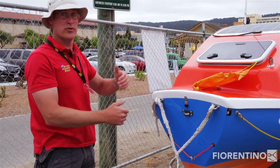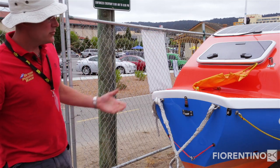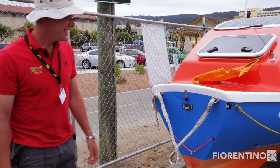So for getting in and out, you're not just coming out and facing the seas that are coming over the deck. But also, because these boats have got the classic long keel design, when they're tracking down waves, all they want to do is go in a straight line. They've got this tail fin area here, like you'd see on an aeroplane.